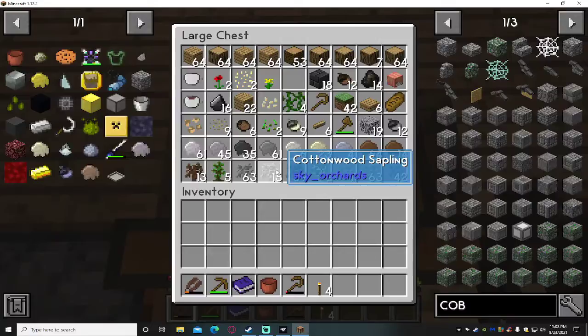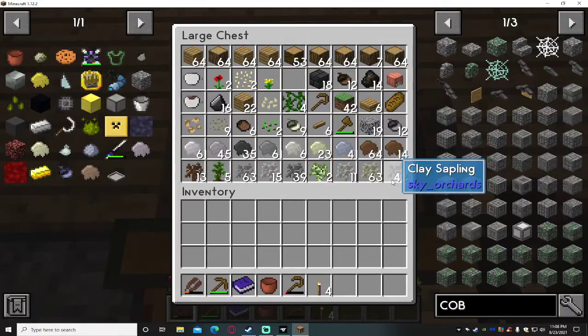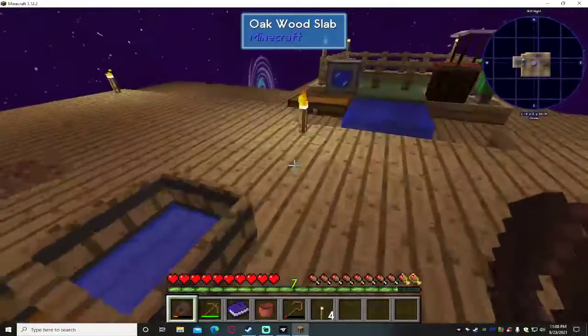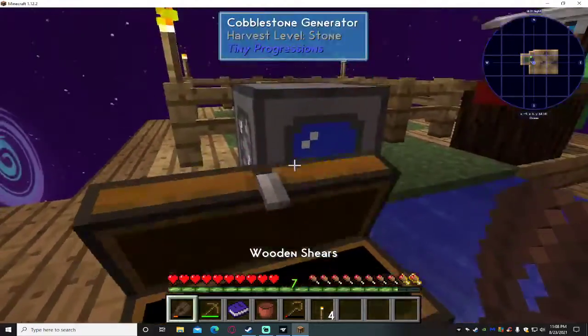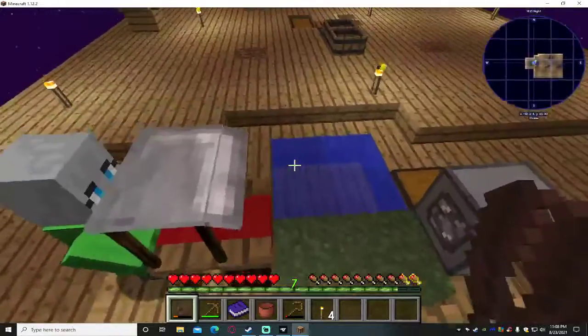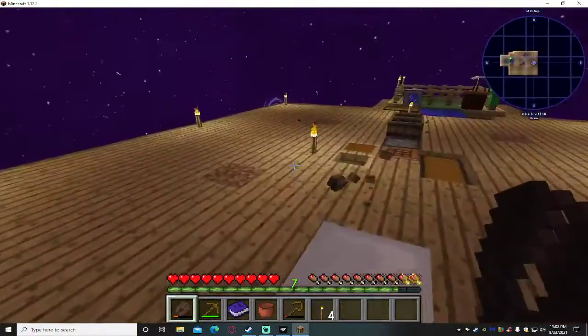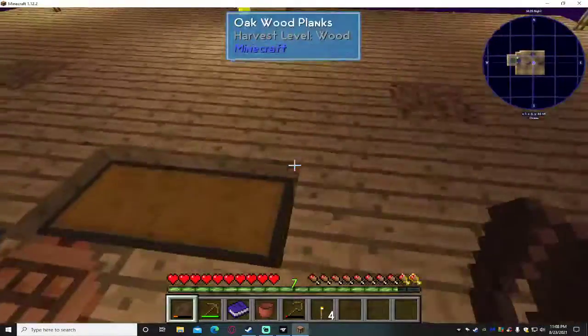Like, we got the cottonwood, we got the petrified, we have all the trees so far. Boom, done with that. What we need to do now is get a bunch of clay and make iron. A cobble generator. Boom, full of that. Easy peasy, because the first thing we did was make lava, which is a very dangerous process of a cauldron with a torch underneath it.